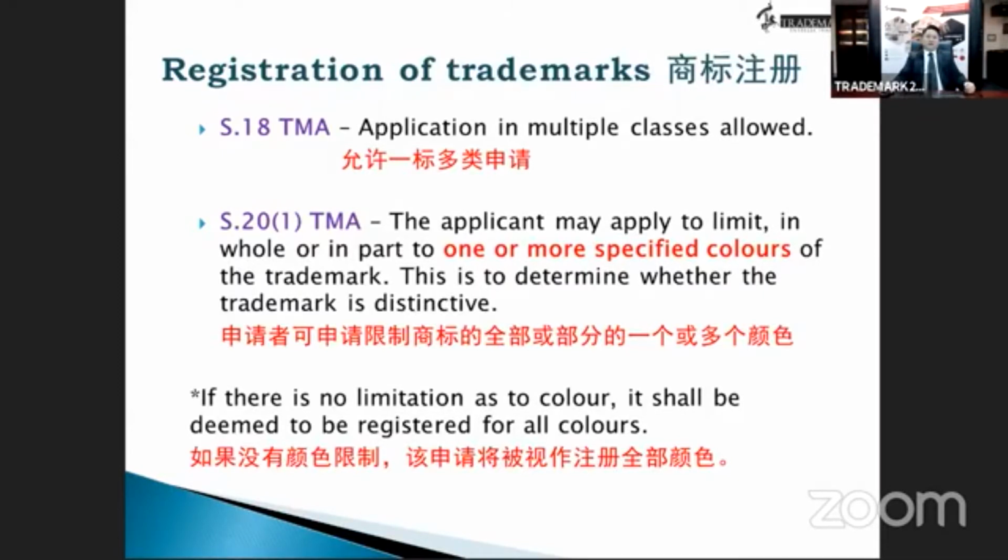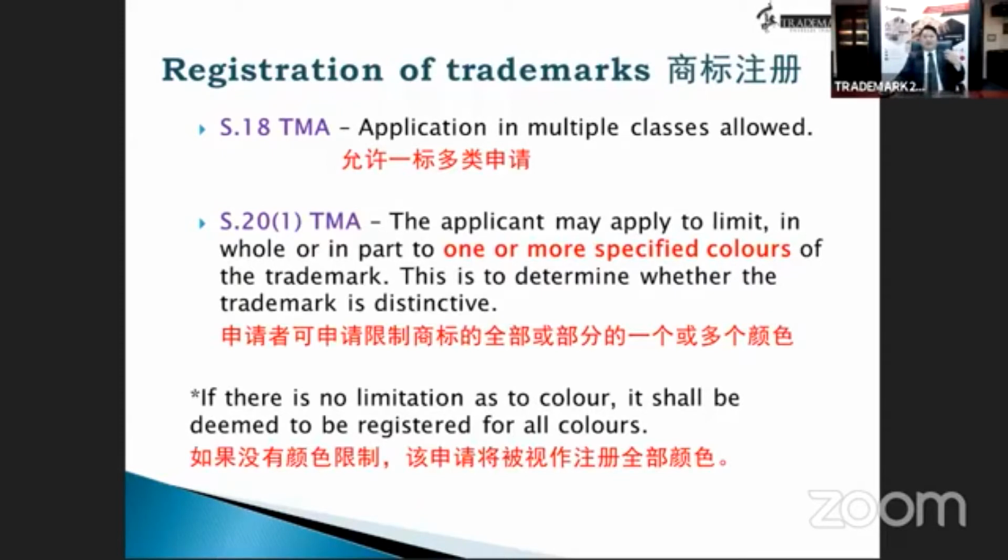Now, section 20. Some of you with very beautiful, distinctive colors for your trademark, when you apply for a trademark, you may apply with colors. Why? Because I strongly recommend it, because it will serve as a distinctive feature for your trademarks. It's so beautiful that when everyone looks at your trademark, they can simply recognize it. So that is called distinctive, all right? So I will encourage you to do that.